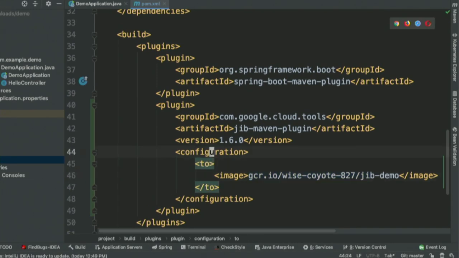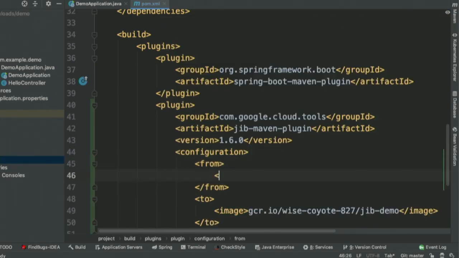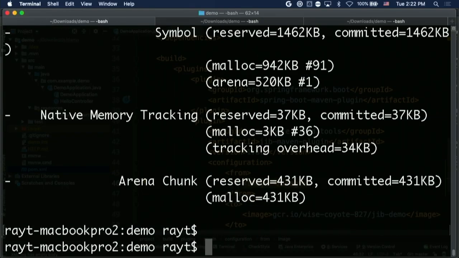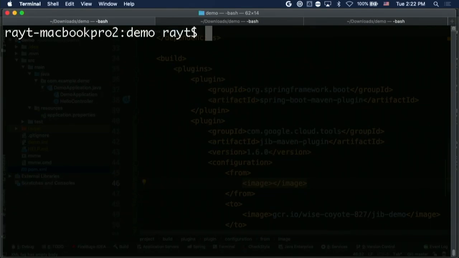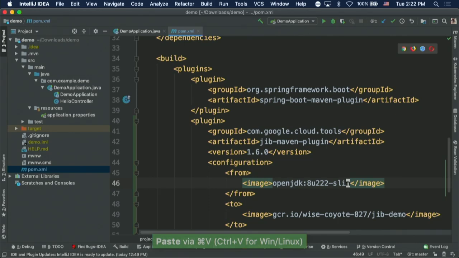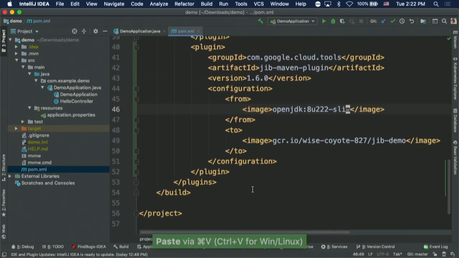And then if you want to, like many companies, maybe they have a corporate policy, you need to use certain base images, right? So you can also say from, and I can specify the base image that I want to use instead of the default one. By default, Jib uses Distroless. It's a container image that Google maintains, but it's really just using the Debian OpenJDK distribution. If you have something you want to use for yourself, from your company, you can just configure the from image. And to do that, I'm going to use the OpenJDK one. Let me see here. I'm going to use the 8u222 slim. Okay. And that will configure the container to use that base image.